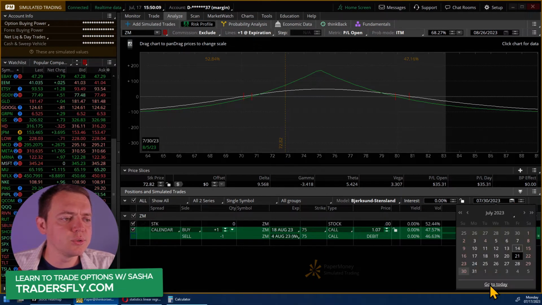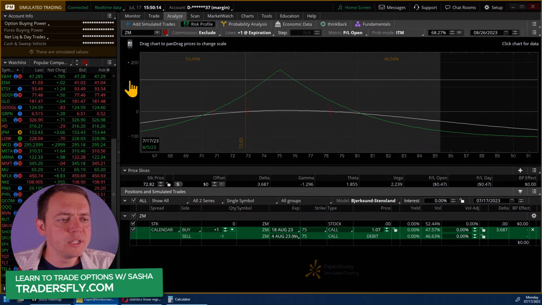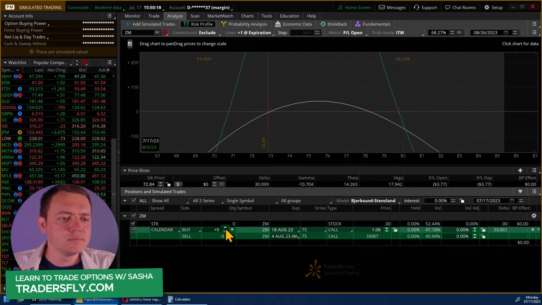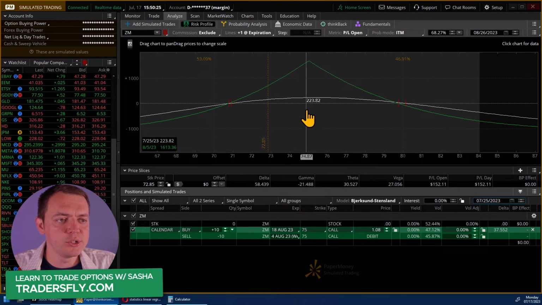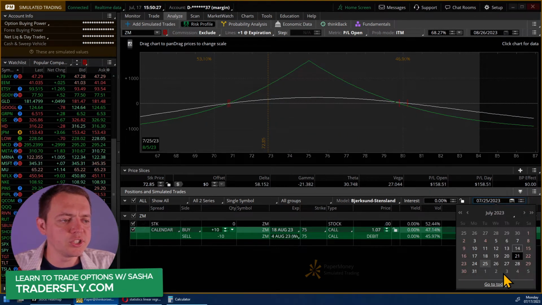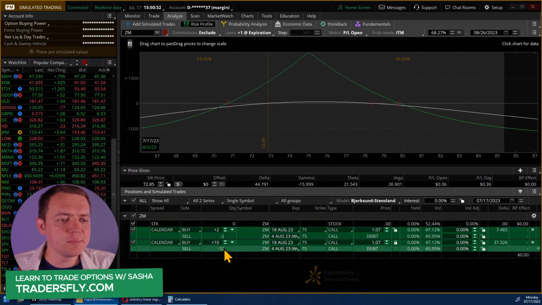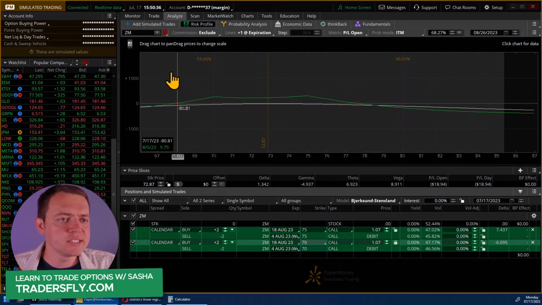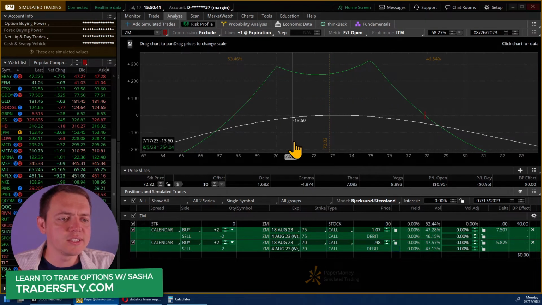But you can actually do something very interesting with calendars, instead of just doing a single calendar and putting, let's say 10 of them right here. And if the stock slowly goes up, you make money from time decay and from slight appreciation. You could even position it more at the money, but instead of doing 10 in one spot, I could position 2 here, 2 here, 2 here, and even some at 70. Okay, and some at 75. And now you've got something like this.